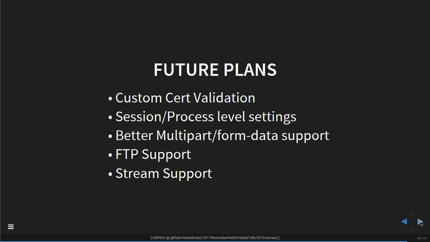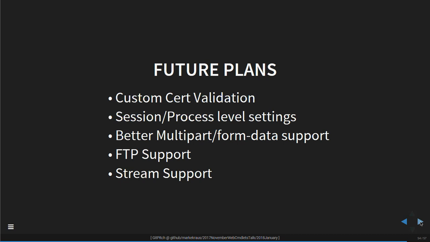The idea there is that you need some forced compliance. You need to ensure code is doing the right thing, and you'd be able to do that at the PowerShell session level, or process level rather. So you start PowerShell, you set some settings, and then those will apply to everything in PowerShell, in Invoke-WebRequest and Invoke-RestMethod.